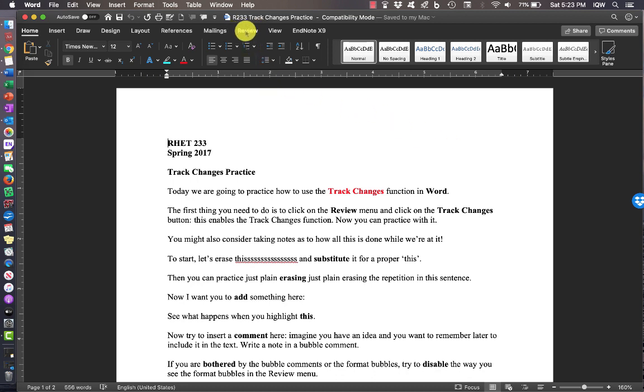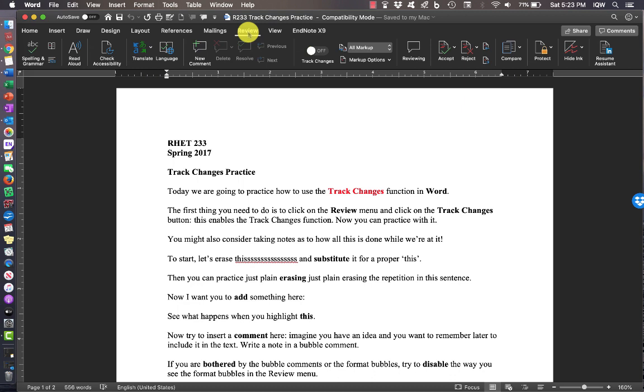Do you see the Review tab here? Click on it, and you have a Track Changes button. On a Mac, you click it, and then it's blue, as though it's green, and it's on. It says that it's on. If it's a PC, it's more like a square tab, and you click it, and if the button is depressed, so pushed in, it means that it's on. From this moment on, everything that you do to your document is going to be recorded.